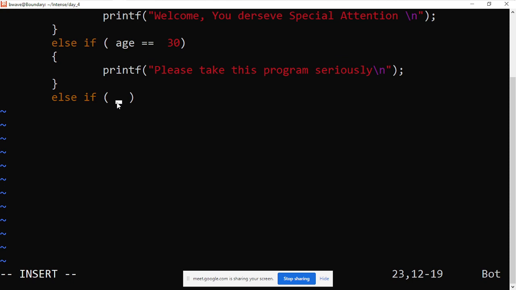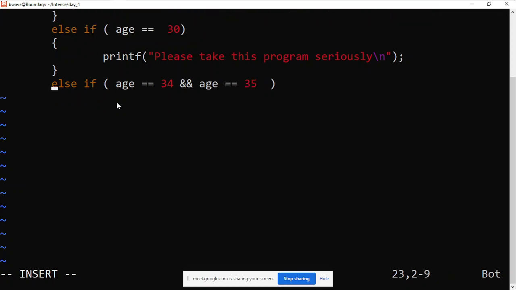It will be written as if age is equal to 34, and age is equal to 35, then print, open curly brace, print, please take this serious. Yes, that's what we'll print.